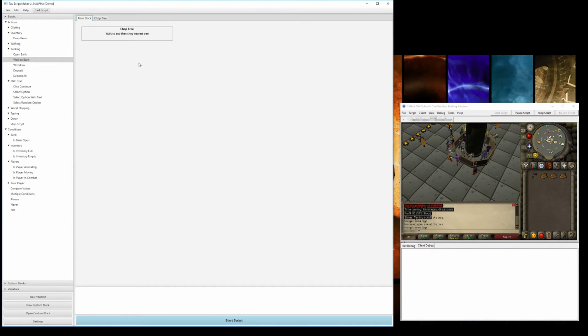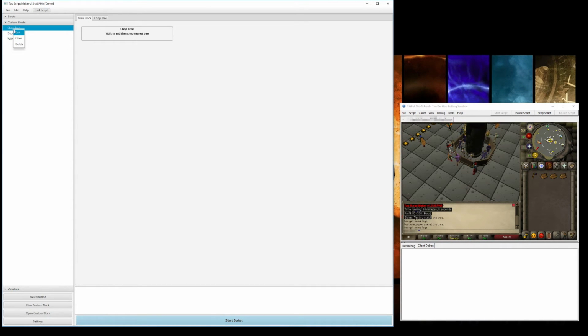So if you have a bunch of things that you want to do at once, you can put them all into a custom block and then run that block like this. And you can see test 1, 2, that is me just testing out this feature, which I will show you. Again, this is in beta, so some of these things are a little bit finicky.